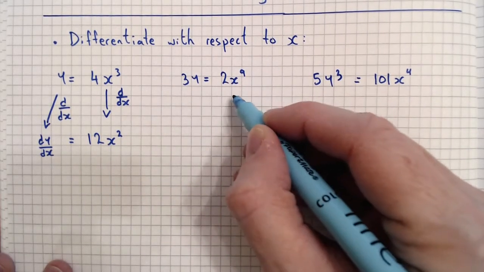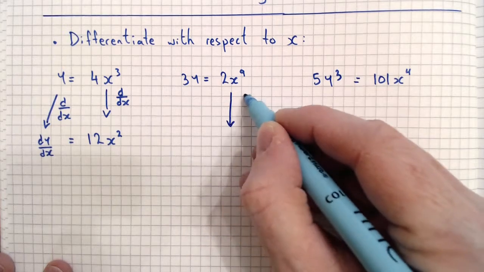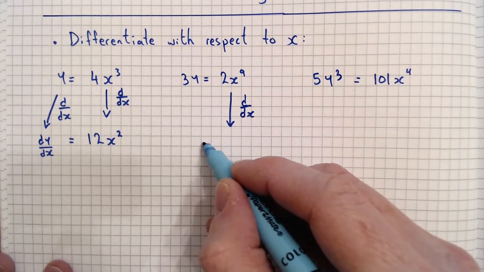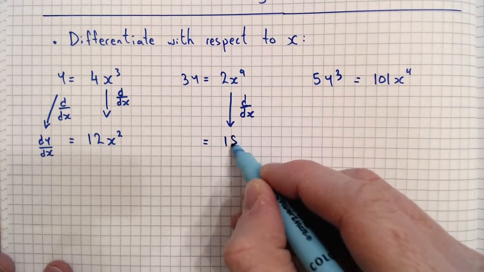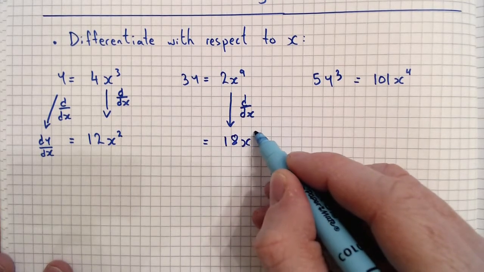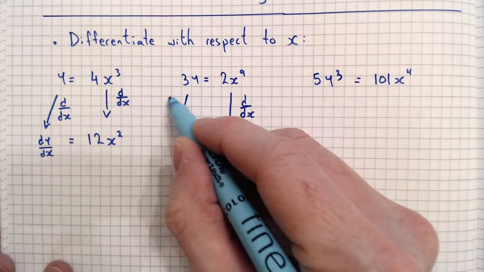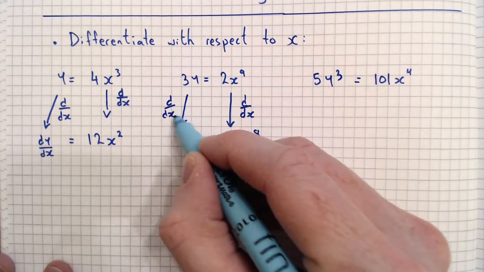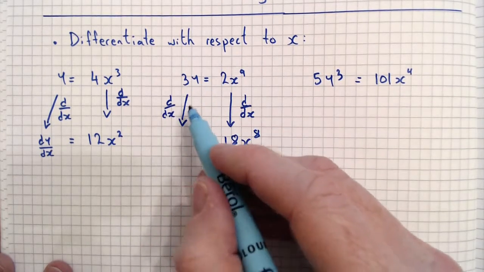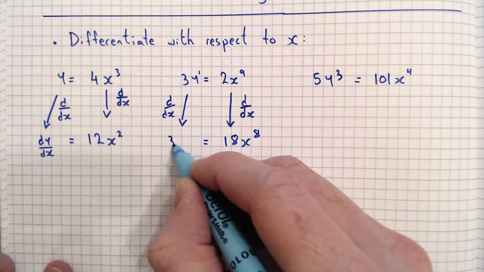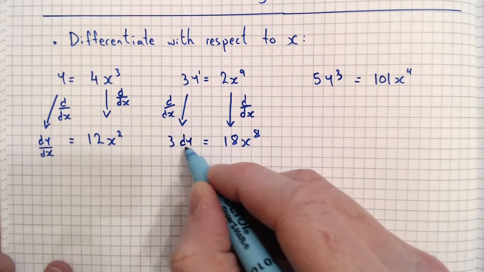Now, we're going to differentiate 3y in this example too. First of all, 2x to the power of 9 should be very, very easy. 2 times 9 gives you the 18, and then x to the power of 8. If you differentiate 3y, differentiate y, and you get dy dx, and then there's a 3 in front of it, times it by 3. So differentiate 3y to the power of 1, if you think of it that way, is 3 dy dx.